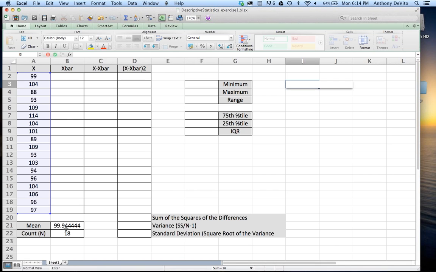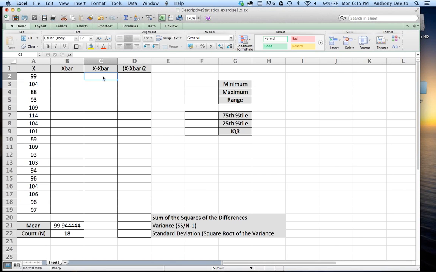So I'm thinking a good way to define what the variability is is to add up the differences between the mean and each individual value. So if I have something that has a lot of variability, there's a big difference between the mean and each individual value. When I add up all the differences between the mean and the values, then it's going to be a big number. If all the values are close to the mean, then the difference between the mean and each individual value all added together is going to be a small number. So that would kind of indicate to me what that is. So I'm going to calculate x minus x bar.